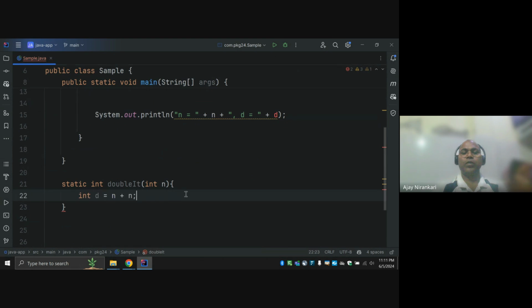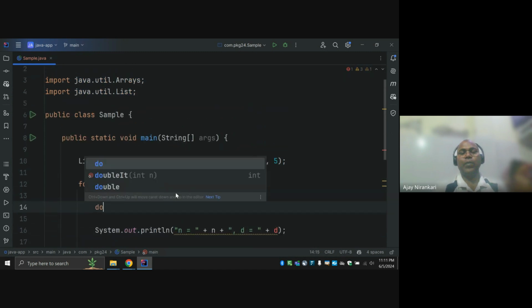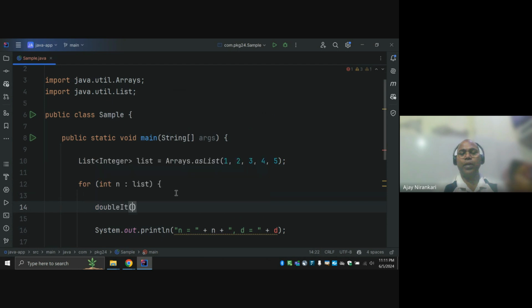So here just return. What I'm saying is that now this operation I have written in a function, right? And I can say, this is my function, so I am going to call the already existing doubleIt function. I can pass my number and return the result.